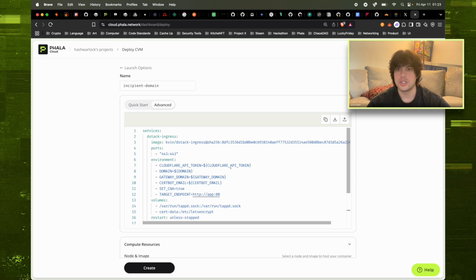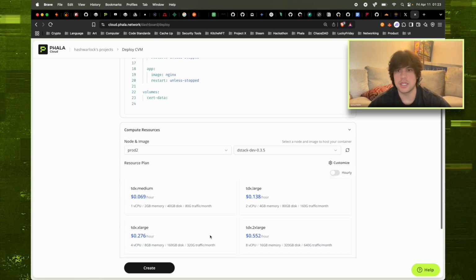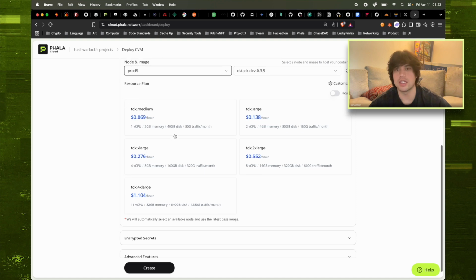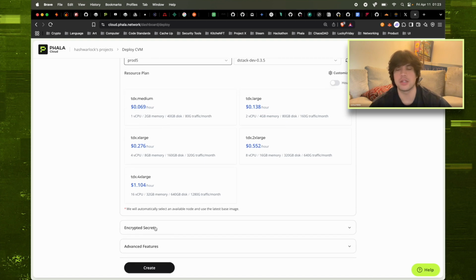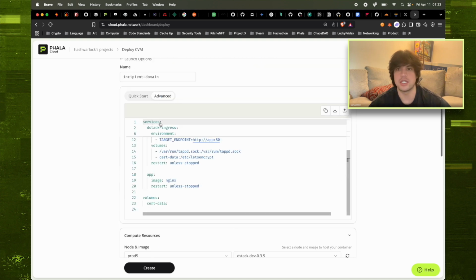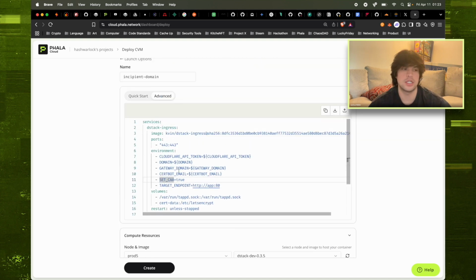But you can see here that there's a few environment variables, and one of the important things is you'll need a Cloudflare API key, which is like the base requirement, and you also need to have a domain managed by Cloudflare. So in this case, I have a domain that is incipient.ltd.